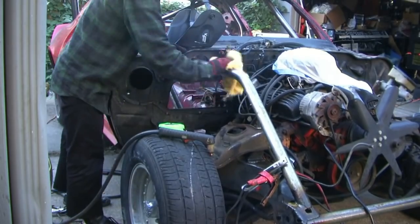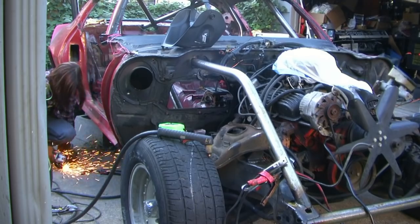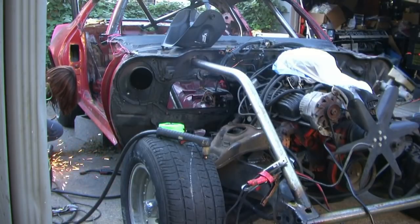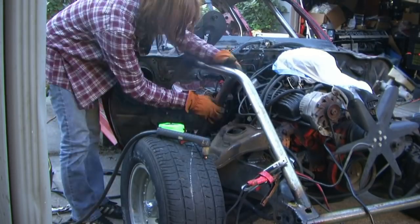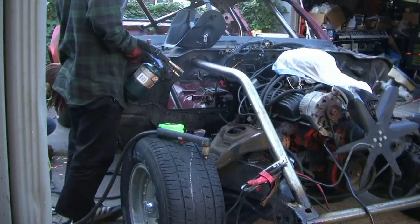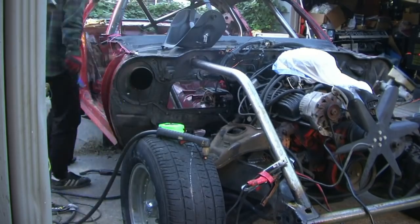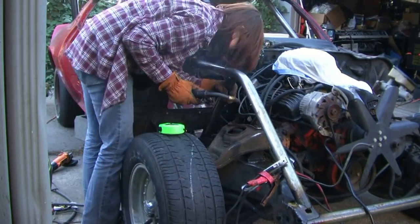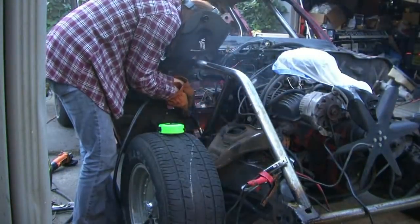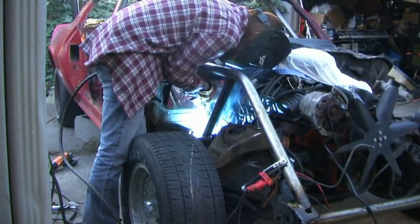It's to our advantage to keep all the way to the left. We're adding another brace that's going to tie in just a bit in front of the diagonal down that was behind that bend, making another triangle in the front to brace the front. All these structures we're making aren't going to prevent the car from twisting, so in later videos we'll show how to put some braces in to keep the car from twisting around the axis — if you imagine it going through the crankshaft of the engine clear through the car. The car will tend to twist that direction, especially in collisions where you hit one corner. But up and down, this is going to be very rigid.